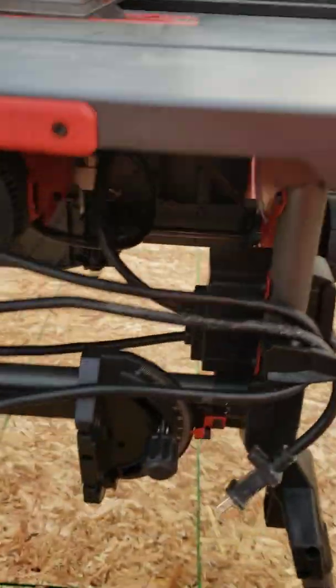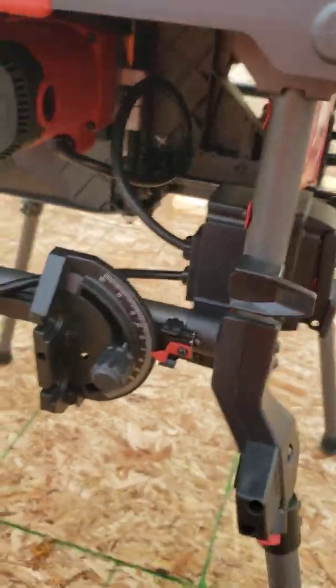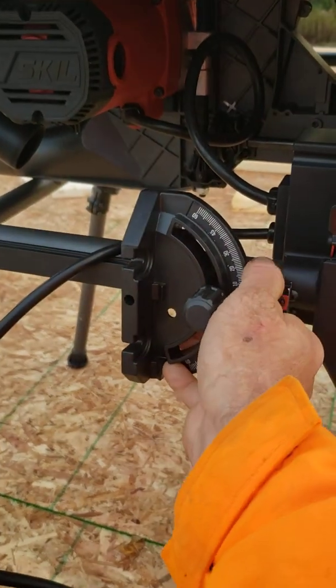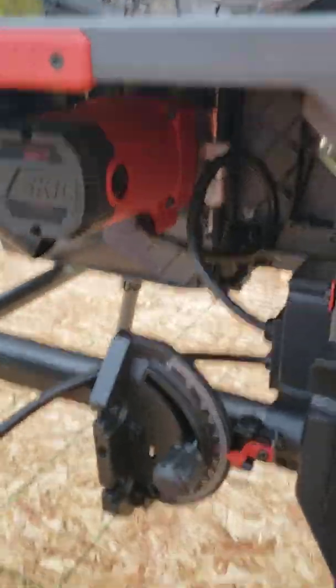You can see it's got the attachment here so that you can hook your cord up to it and keep it up nice and safe. Just gonna plug that in right away. Another feature you can see as long as we're here is it's got this, well, we'll get it out of there.